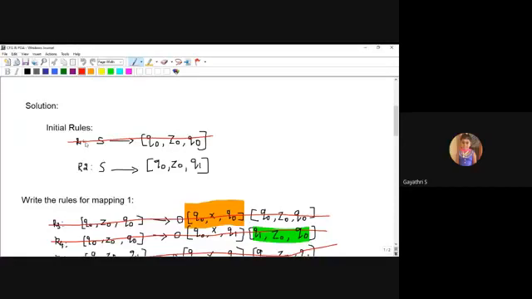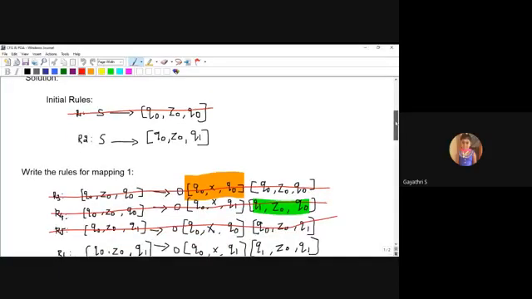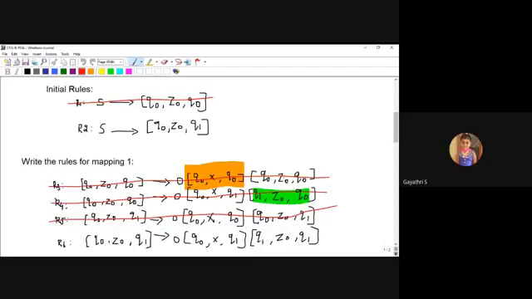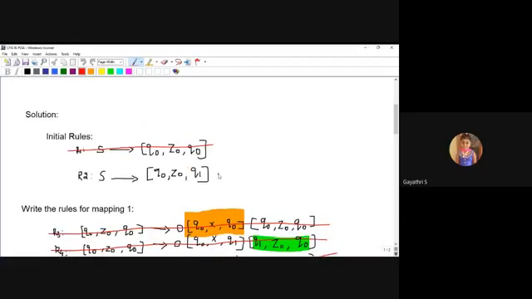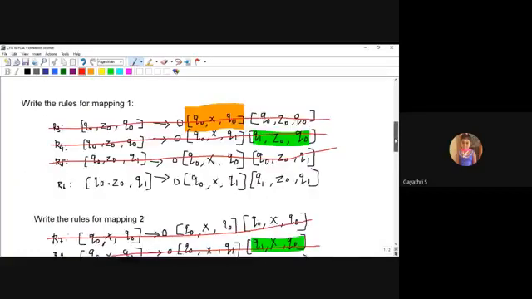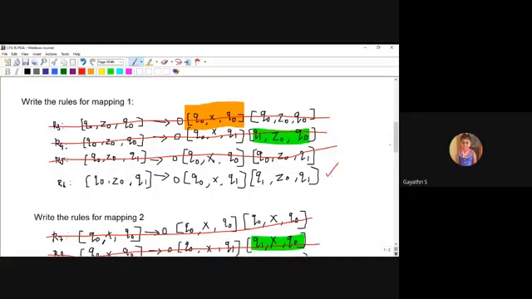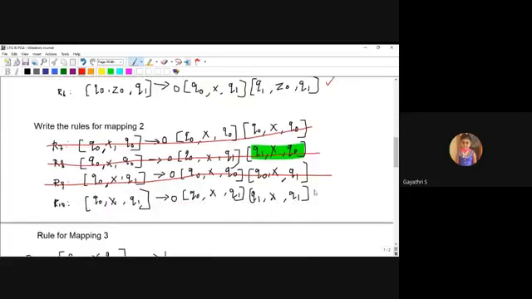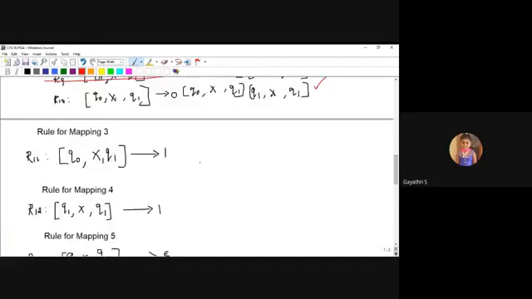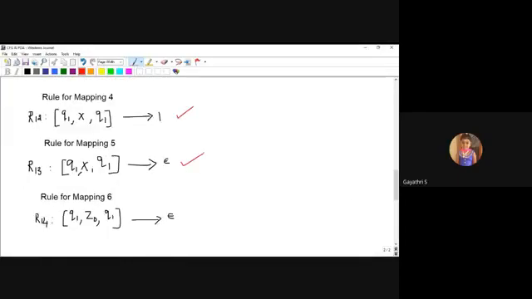Next, I will give names to the productions. R2 is the available production, then R6, R10, R11, R12, R13, R14. So almost 6 to 7 rules are the only eligible productions.